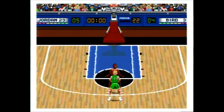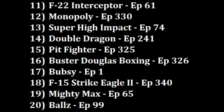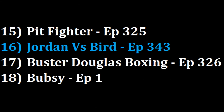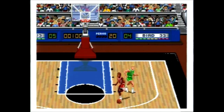So in the end, you have three games in one, none of which really pulled me in. Jordan versus Bird is ranked somewhat low — it does have more to offer than James Buster Douglas Knockout Boxing at 16, but I'd rather play Pit Fighter at 15. So out of the 22 games I've now ranked on the Sega Genesis, Jordan versus Bird is doing a Larry Bird slam dunk into the 16th position. Even with 16-bit power to work with, Jordan versus Bird fails to live up to its predecessor.